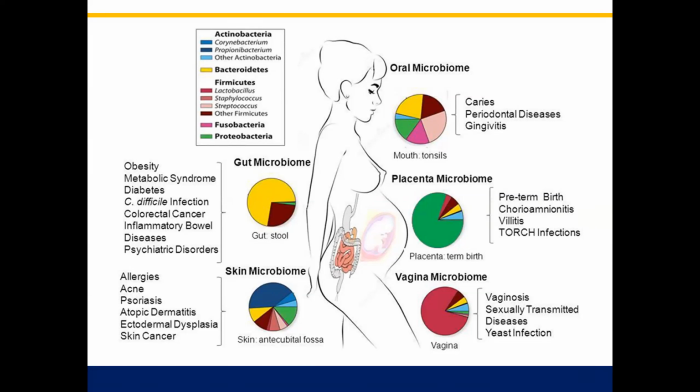So by understanding what kind of microbiome has been present, what the nature of this microbiome is, and what kind of functions this specific microbiome has been performing, one can understand how they have been interacting with their specific host and how they are helping the host or how they are causing diseases.